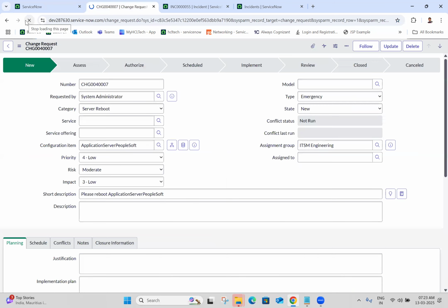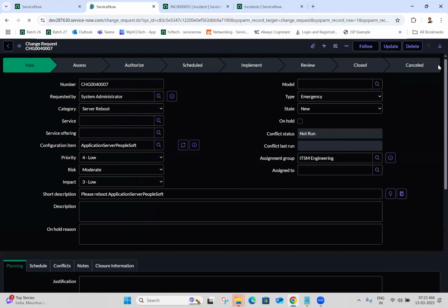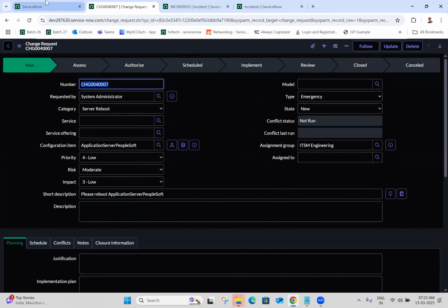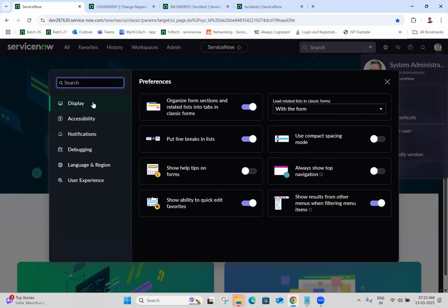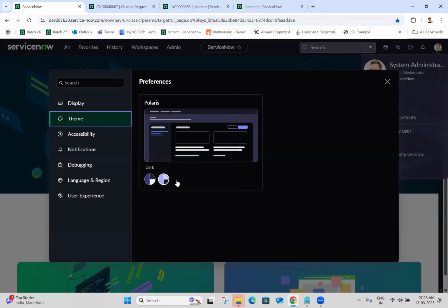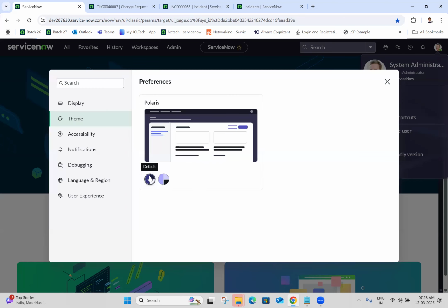I think it's not affecting forms. No, yes, it is affected. You can see everything appearing in black color. This doesn't look good, so I'm making the theme the default theme again. We are in the default theme.